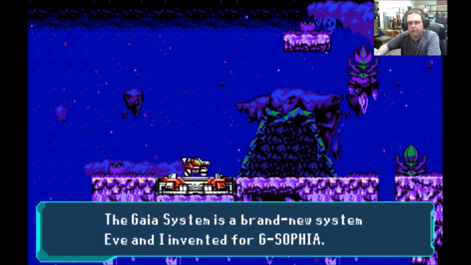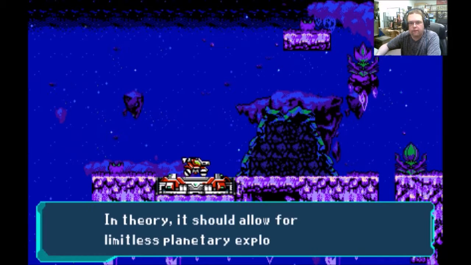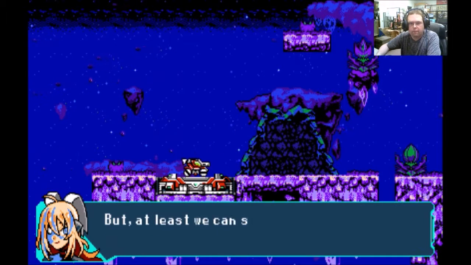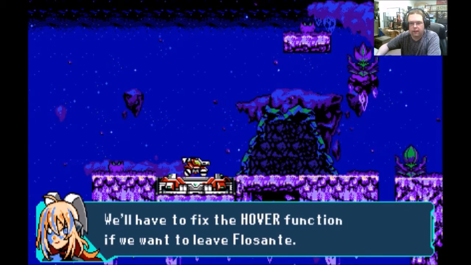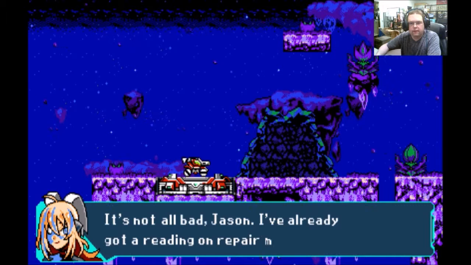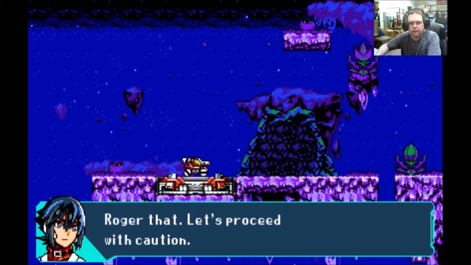Brand new Eve have been installed for the G-SOPHIA. Using impact from the landing, the finest energy flows are absorbed and then converted to SP. In theory, this should allow for limitless planetary exploration. However, the landing wasn't as smooth as we had hoped. The hover function was damaged by this shock. But at least we can still drive around as normal. We'll have to fix the hover function if we want to leave Flosnate. First we're running out of energy, now we've got system failure. Knew it'd be tough, but geez, space travel is something else. It's not all bad, Jason. I've already got a reading on the repair materials. I'm picking up life forms. We better be careful out here. Roger that. Let's proceed with caution.